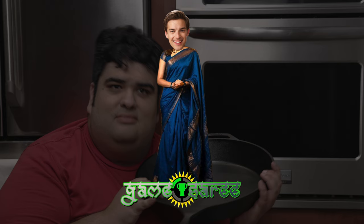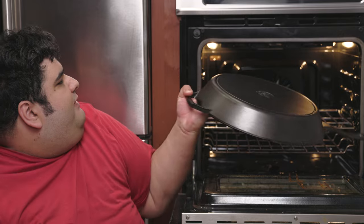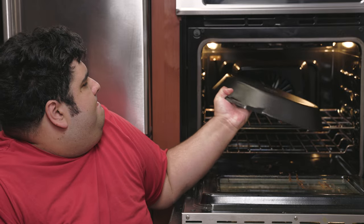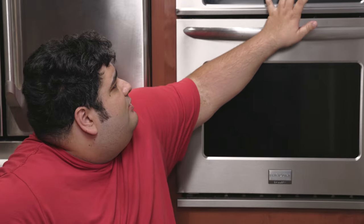A game Sorry. Okay, to set this up, flip it upside down, put it in a cold oven. Close it. And heat it up to 500 degrees.